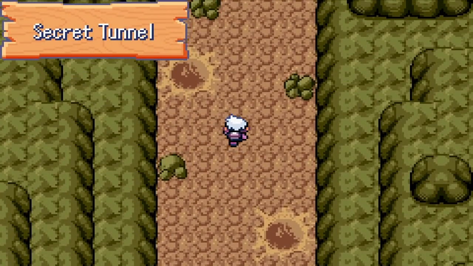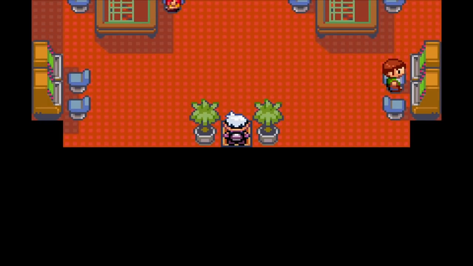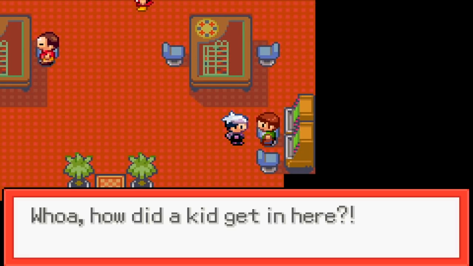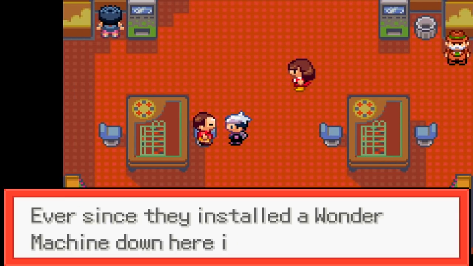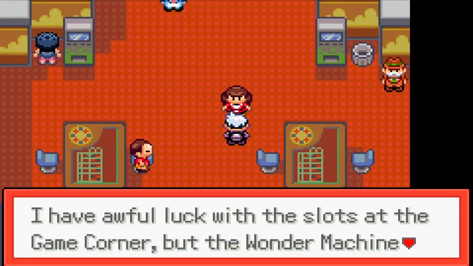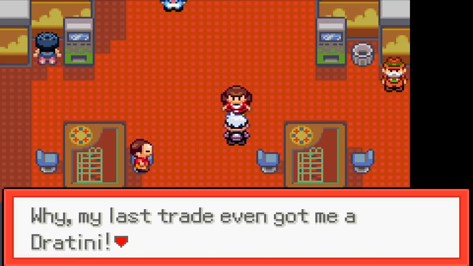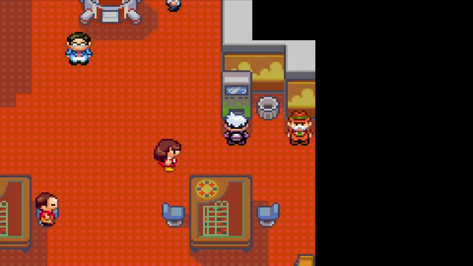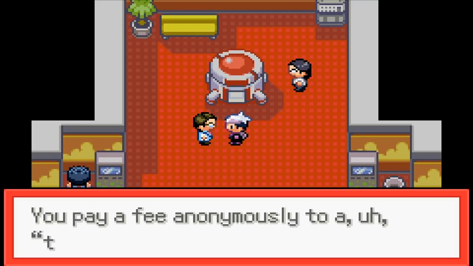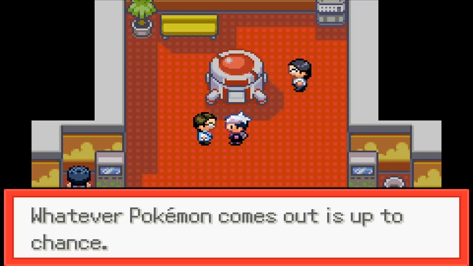Hello. Secret tunnel. Oh, crap. Why y'all still here? Move the way. Hello? How did a kid get in here? Ever since they installed a Wonder Machine down here, it's all anyone ever comes in for. I have awful luck with the slots at the game corner, but the Wonder Machine always gets something good for me. Why, my last trade even got me a Dratini. I'm kind of a big deal, huh? What's a Wonder? Oh, this is the Wonder Trade joint. That hulk of a machine over there is the Wonder Machine. You pay a fee anonymously to a trainer at one of our other locations. Whatever Pokemon comes out of it is okay.